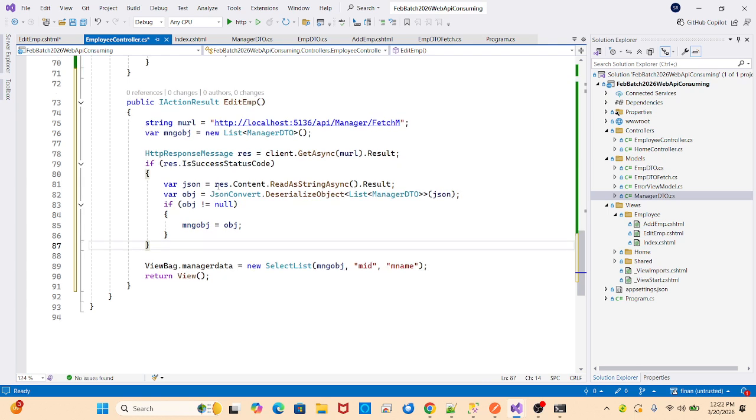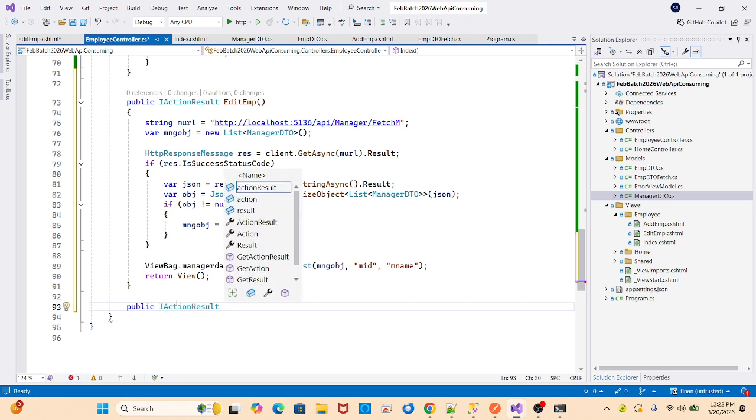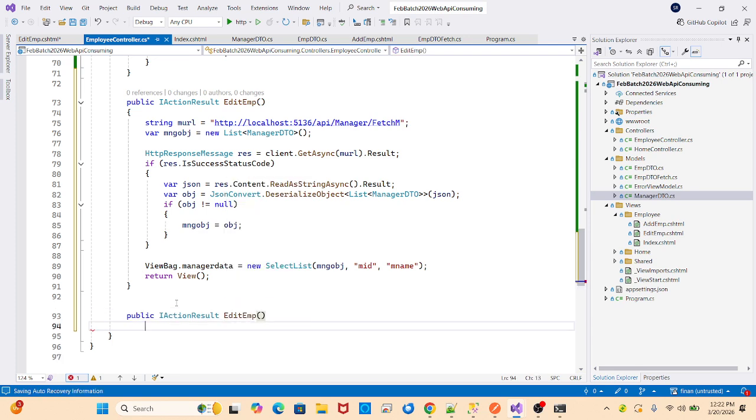And then next the post one. Public action result edit emp.